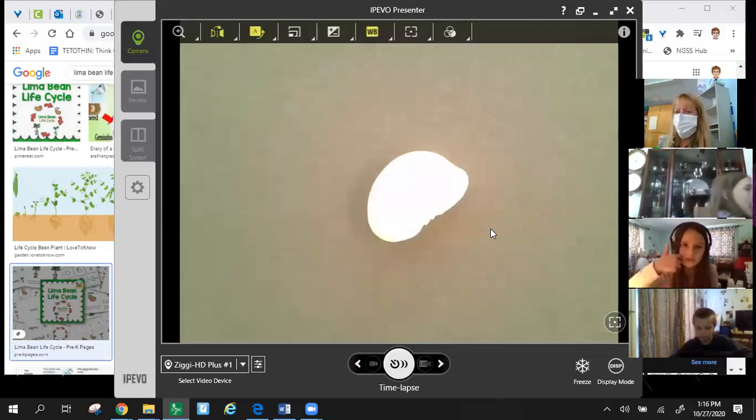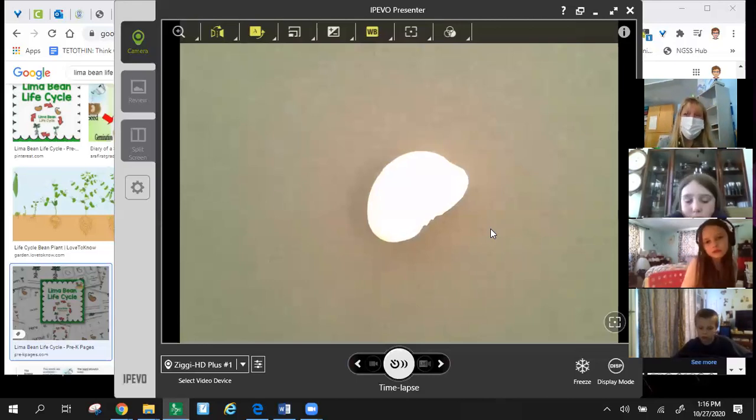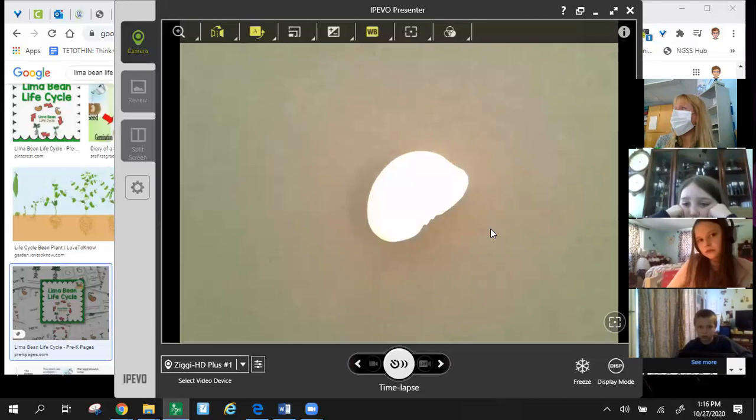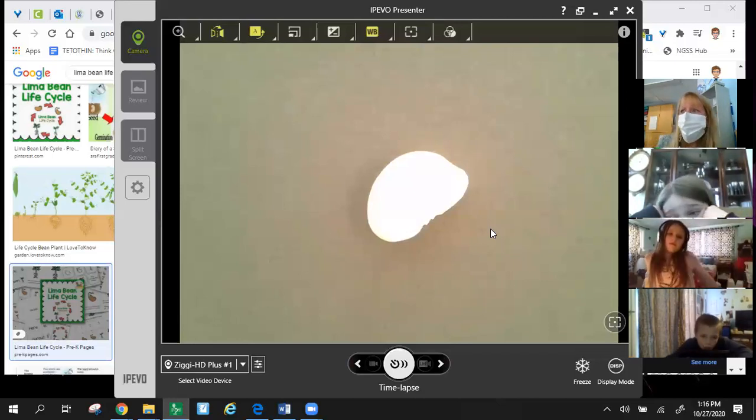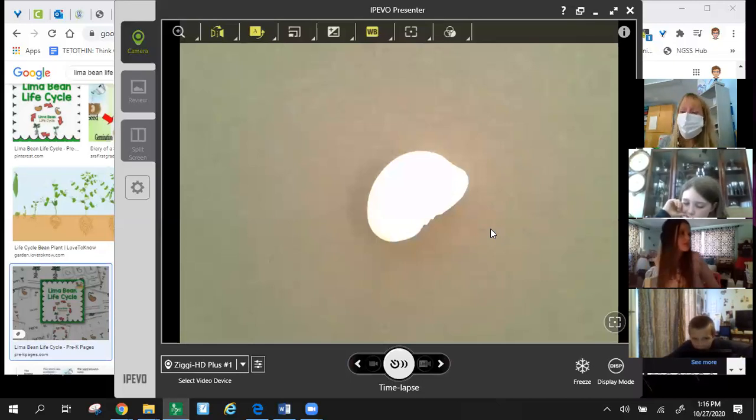Thank you, Isabella. So we are going to be looking for 3 things. We are going to look for the food. We are going to look for the embryo, the baby plant or seedling. I love that. And we need to find something called the coat. Many of us wore coats to school today, Abby, because we wanted to do what to ourselves? Keep us warm. Protect ourselves from the cold, right?